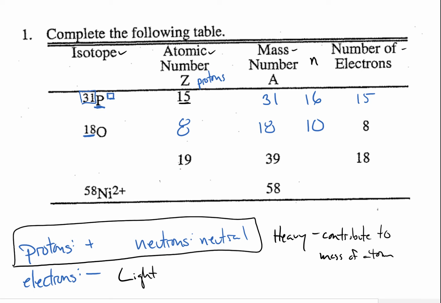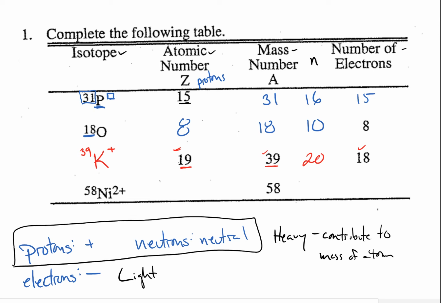The next line tells us an atomic number is 19. There's only one element with an atomic number of 19, or 19 protons, and that's potassium. This particular isotope of potassium has a mass of 39, meaning that there must be 20 neutrons. Mass of 39 minus 19 protons is 20 neutrons. With 19 protons, or 19 positive charge, and only 18 electrons, or 18 negative charge, there's a surplus, or an excess, of 1 positive charge, meaning this potassium has a charge of +1.